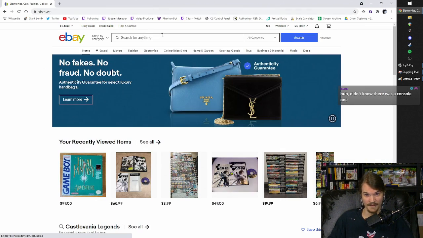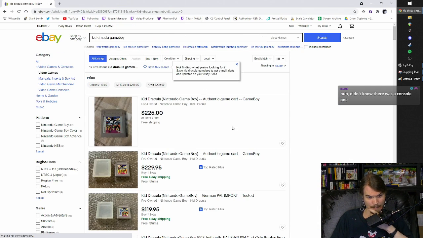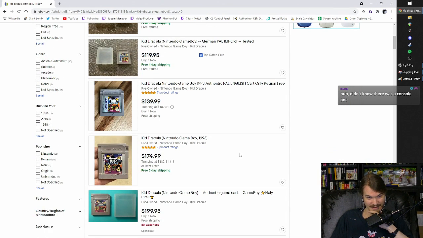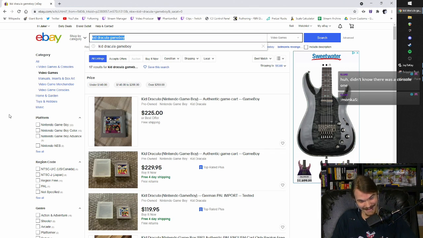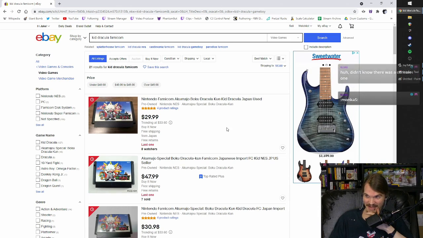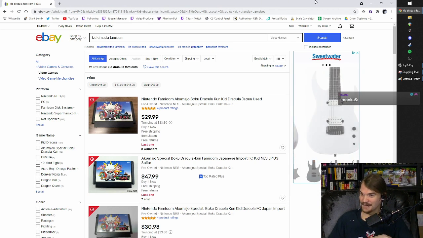Let's take a look at something here. Hopefully no information is on here that you guys don't need to see. Kid Dracula Game Boy. Whoa! Oh, fuck. Hey, I could get the German PAL import for half price. Oh, no. It's not another one of these, is it? I just got Castlevania Legends. How about the Famicom one? Hey, that's more like it. We can get the Famicom one for like $30 and play it. As long as there's not too much text, I think we'll be just fine. That might be kind of fun. So that, we can think about it. We can think about that.